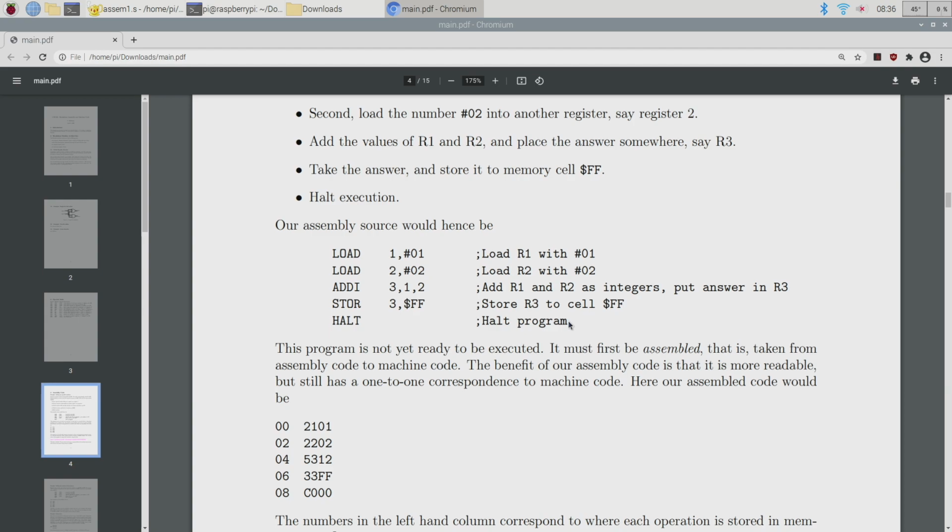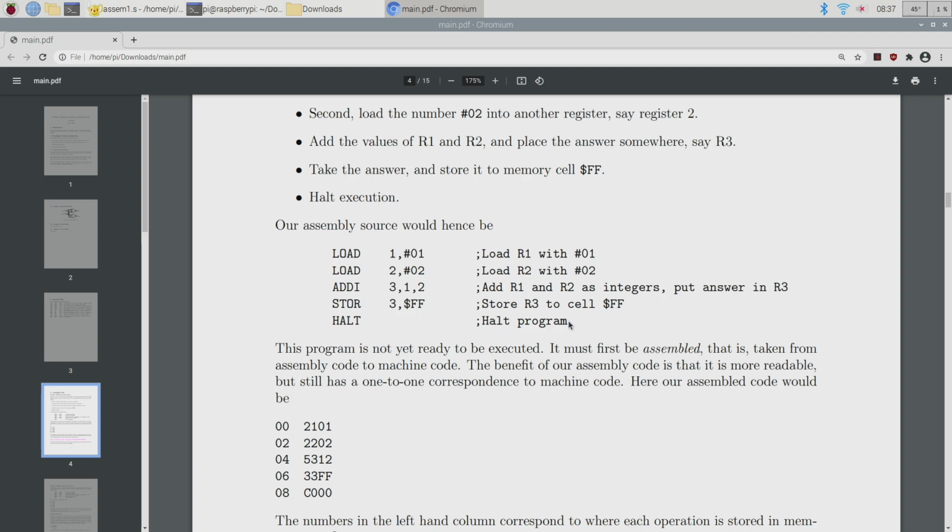It didn't have to be register 3, but that's the one we chose. And then 1, 2, what does that tell me? The two source registers. So the destination here in many cases is listed first, not last. You just have to know the syntax and know which numbers represent what.